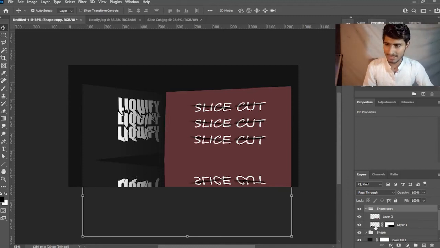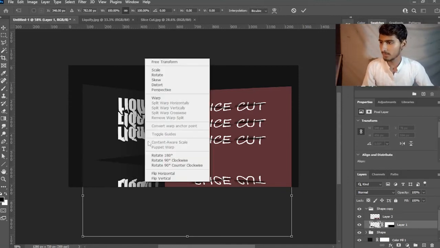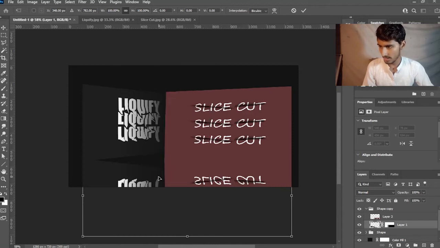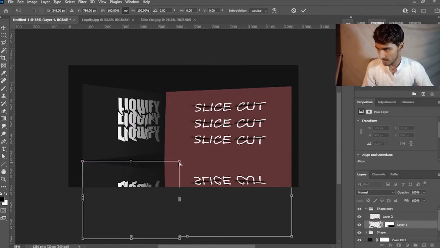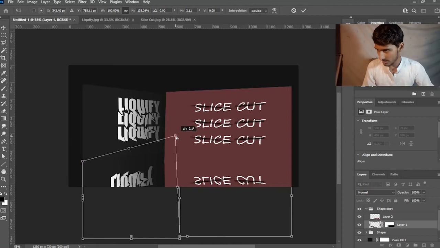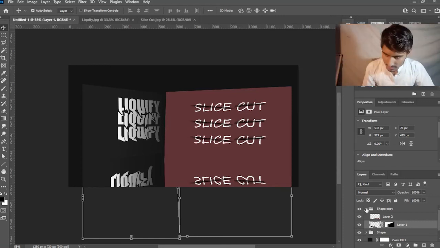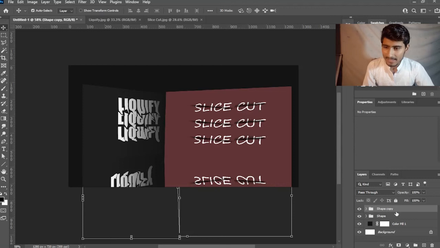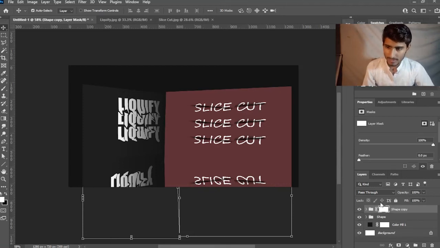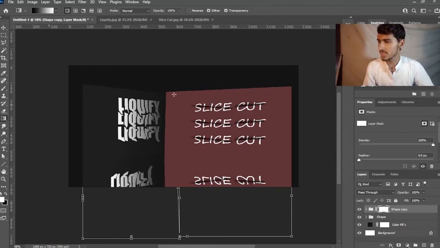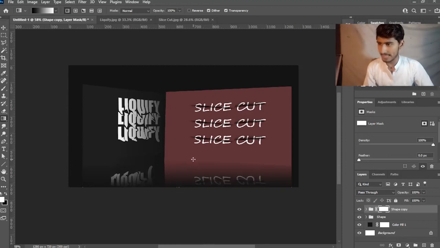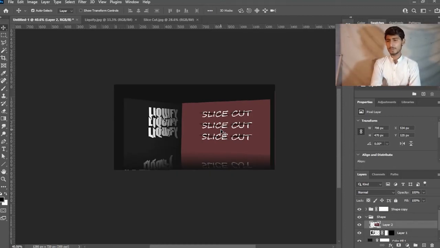So click on this layer and Ctrl T, go to distort again and move this onto this. So this looks like a really cool effect on our video and our picture. So hide this group and click on both and make a mask on it again. So go to your gradient tool again and hold shift, and that's it. Maybe this is enough, the coolest effect on our photos, but not right there.